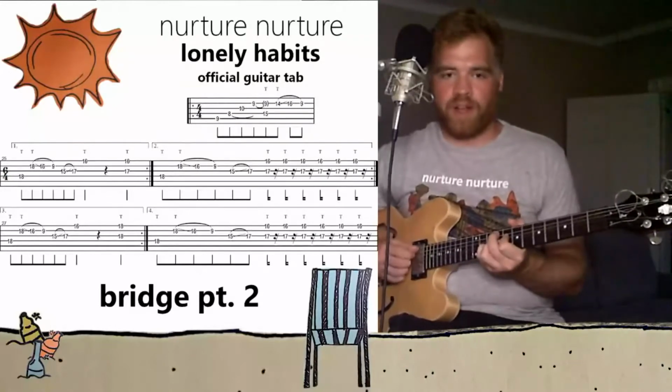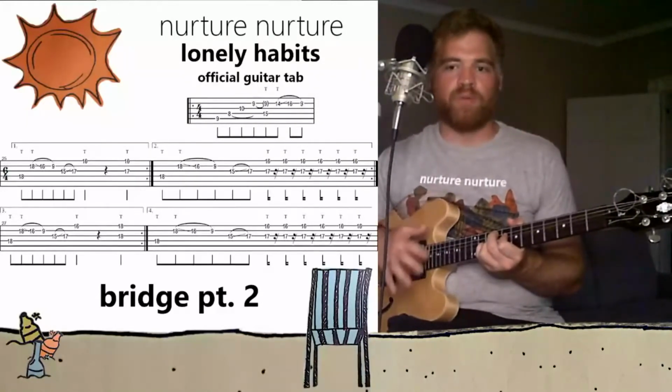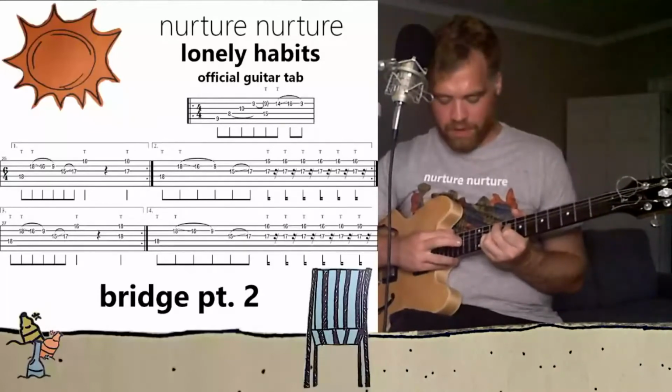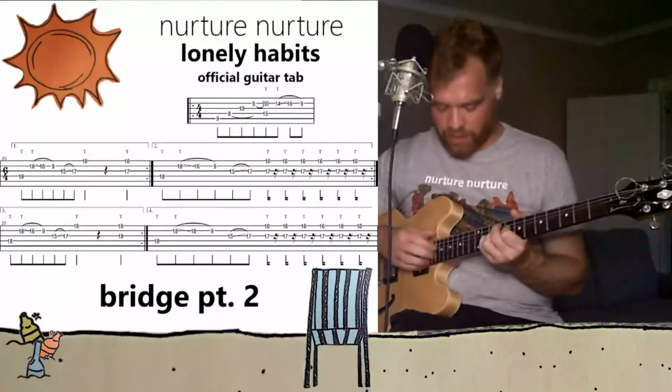If you're a better finger picker than I am, you can do it that way, probably get a more consistent sound. If you don't finger pick, you should start learning to do it that way. Then we're going to do the same kind of hammer on the 15th fret on your D string, hammer on the 14th fret of your B string, slide up to the 16th fret of your B string.